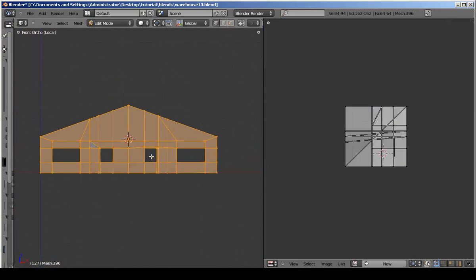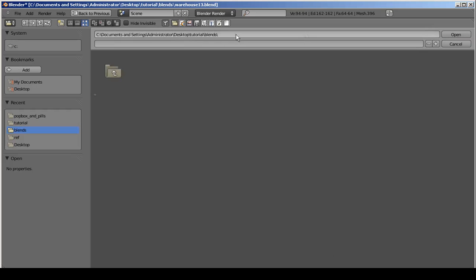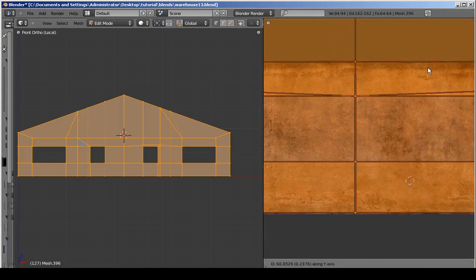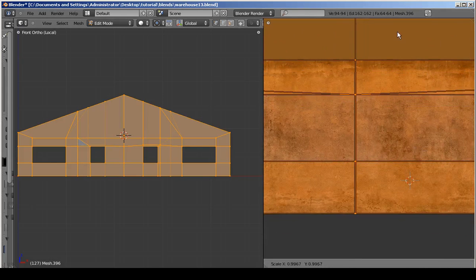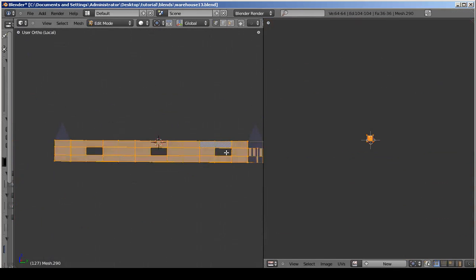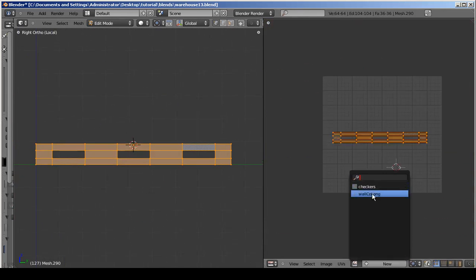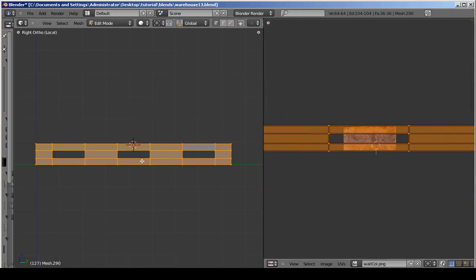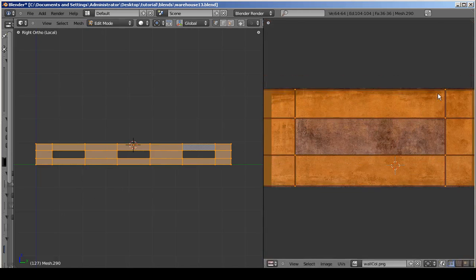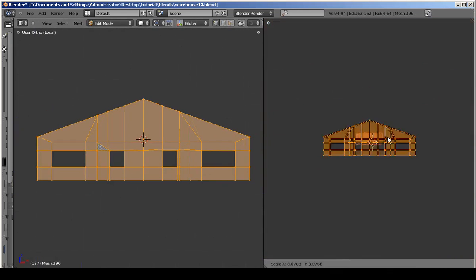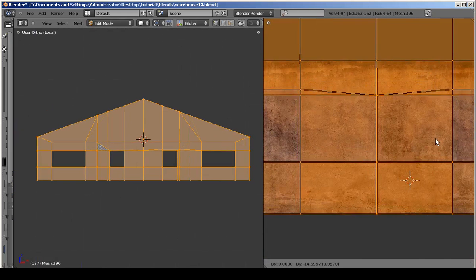Now I work with PNGs in the beginning, just so towards the end I know how much I need to compress things. But I don't want to start off with a compressed image like a JPEG and end up not being able to fit a little extra detail or a higher file size or a file with higher dimensions. So I just work with uncompressed PNGs in the beginning. Then I convert everything later if I need to. But I rarely ever run into any problems with using JPEGs from the beginning. I just like working with PNGs because I like that crisp, clean, sharp detail.